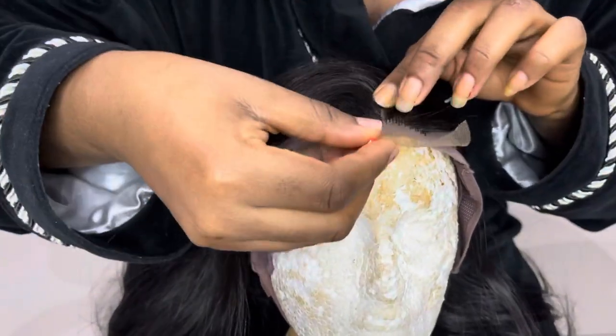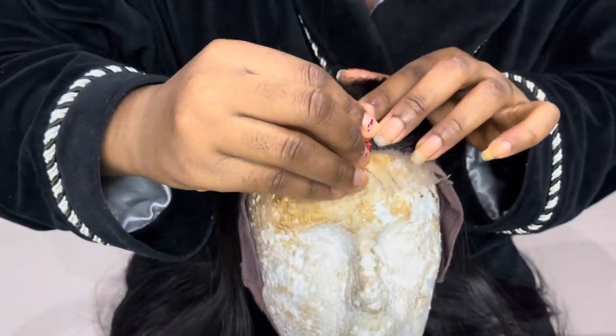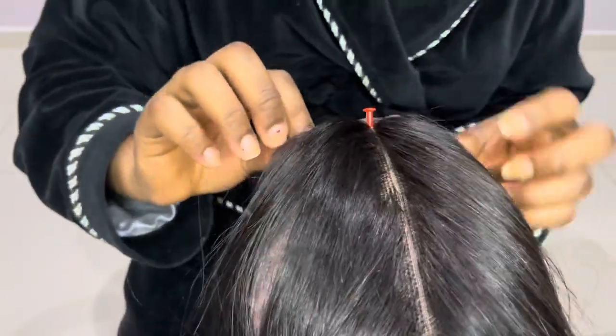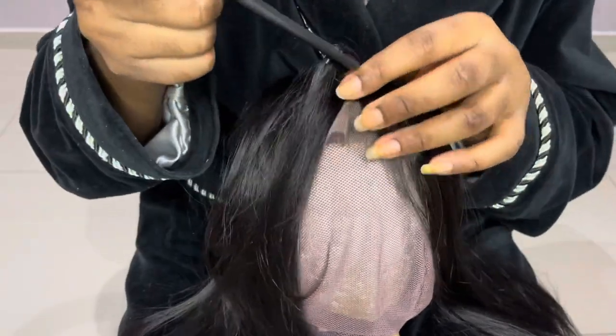When you're sewing a cluster wig, you need a pin. The pin is going to help you to section where you want your cluster to be or your bundles before you start sewing. So that's the major reason why having a pin while sewing a cluster wig is very important.